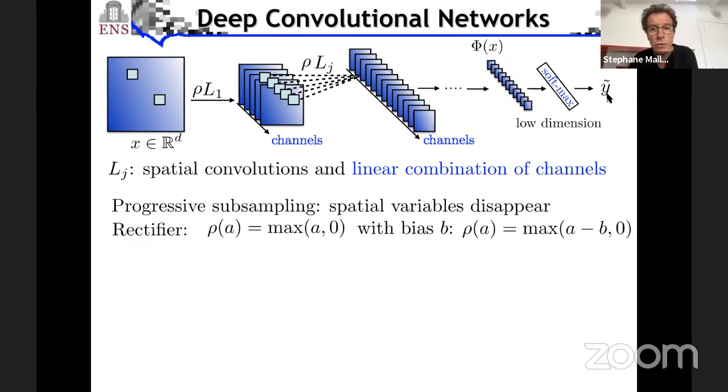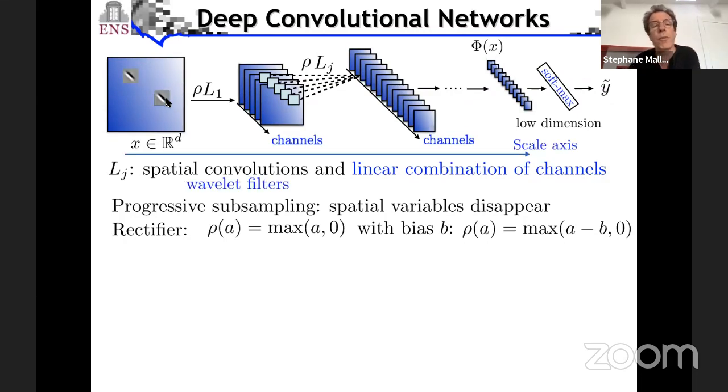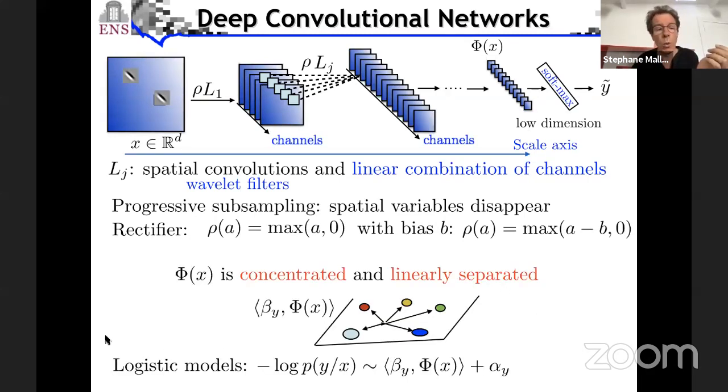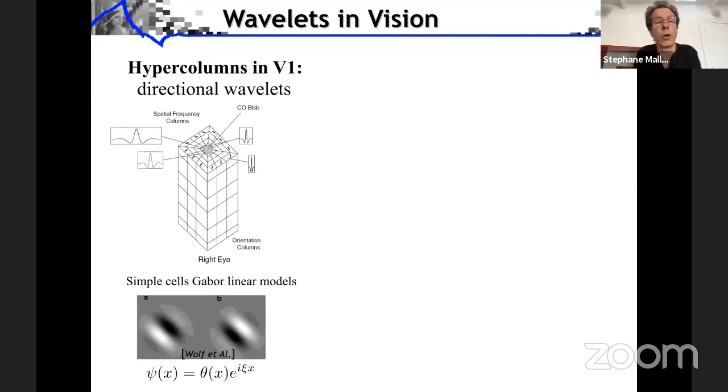Now, there are a number of things that appear in these networks. The first one is that on the first layer, you almost systematically see convolution kernels that look like wavelets, small waves with small support. I'll come back to that. And also, as you go deeper and deeper, you aggregate the information over a wider and wider range in the original image. So you can view this deep axis as a kind of scale axis, which will accumulate information at different scales. So the main question is to understand why you have this concentration phenomenon in the last layer, where each of the classes are going to be distinguished linearly so that a simple logistic classifier can obtain a remarkable result. So the question: how do you get this concentration and separation?